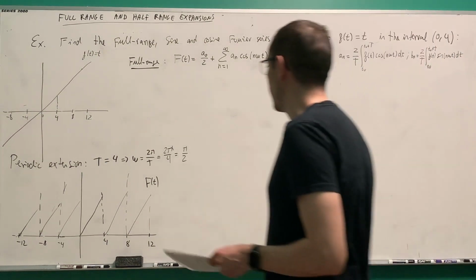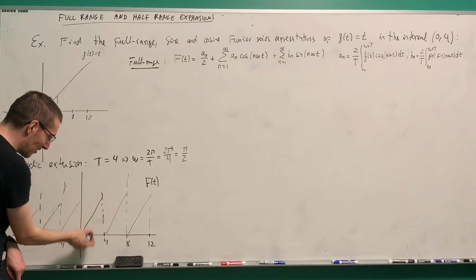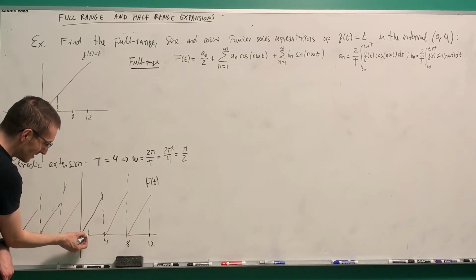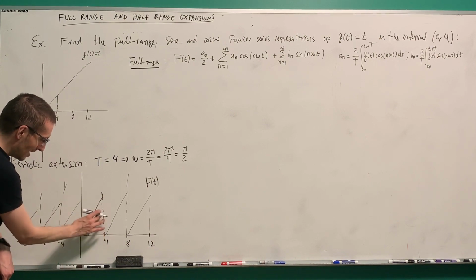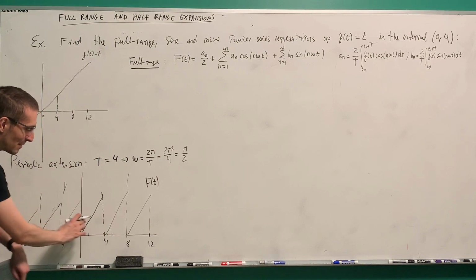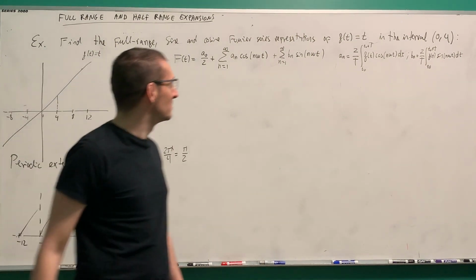If I start here, I get all this area from 0 to 4, but if I start a little bit here, I get this area. If this is t0, I get this area, but also I end here. So what is missing, I get it here, right? So it doesn't really matter where I start doing the integral, because it's periodic.